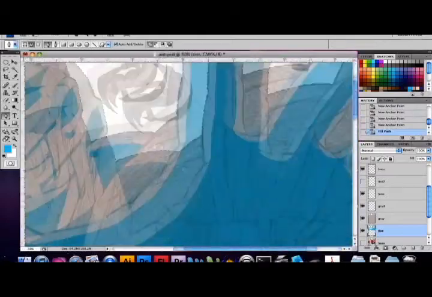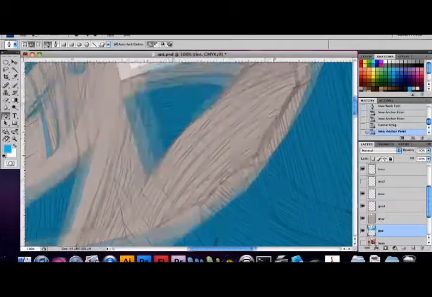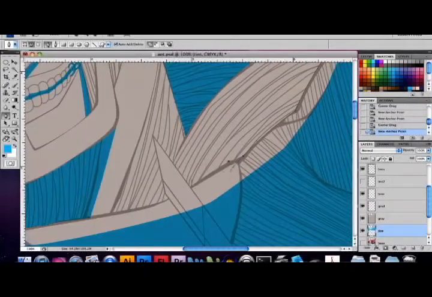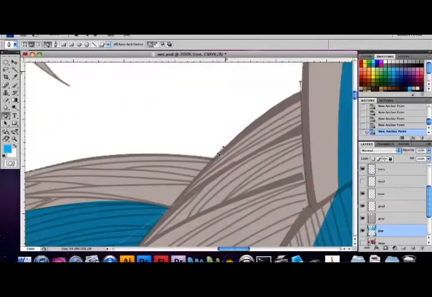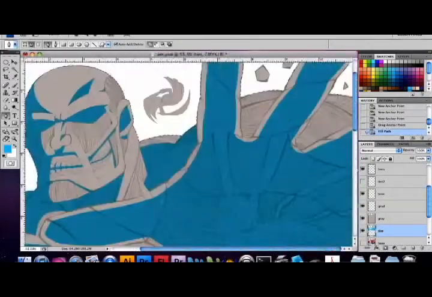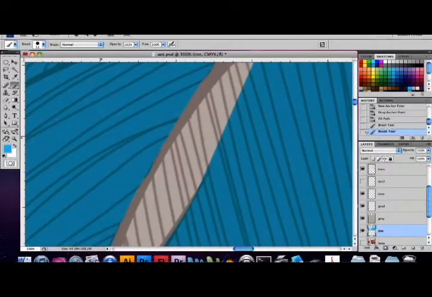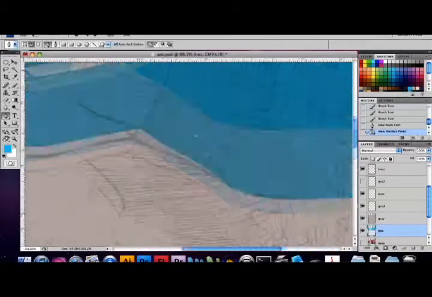His hand's casting, it has an inside shadow, so that's what we're going for. Fixing up those little crevices, those little nooks and crannies.